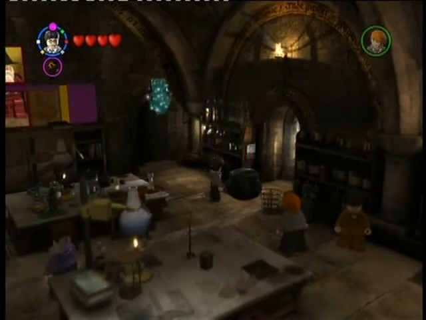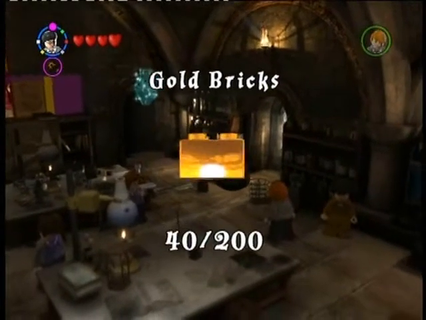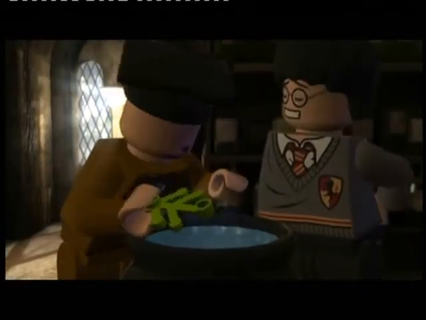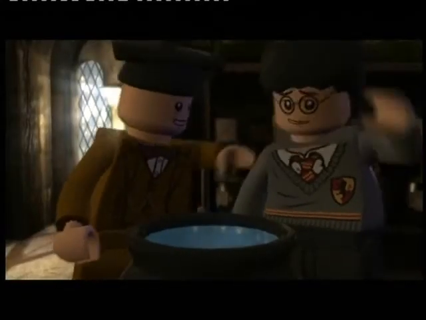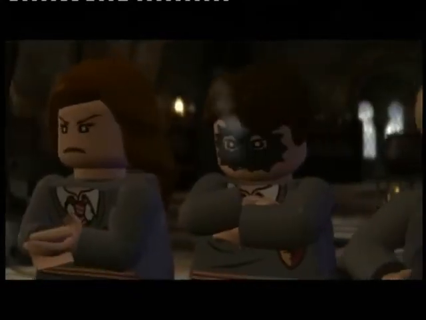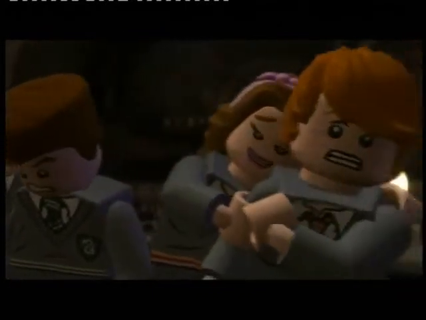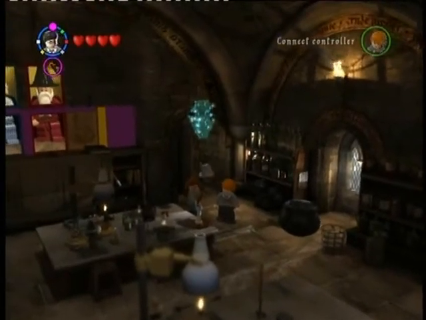Okay, so I've made the Draught of Living Death. I don't think it's ever actually used. It's just sort of made for story purposes. Hey, Harry actually did pretty good. Mind you, he had a bit of help from the book, which had extra instructions. I love how the Slytherins are just tearing themselves apart. Classroom full of nutcases. See you in the next part.